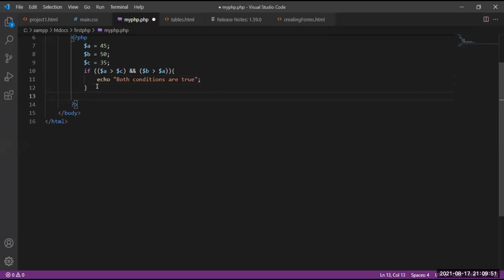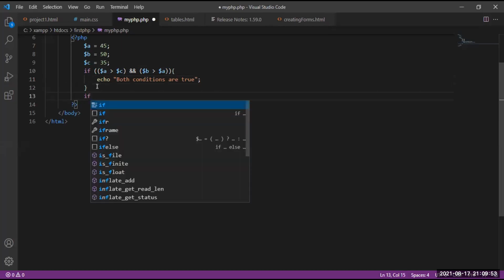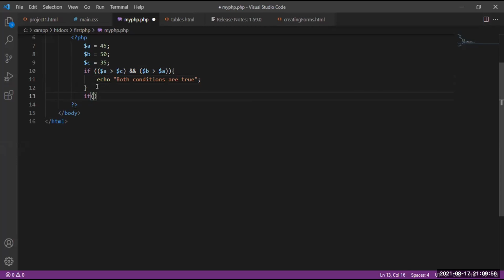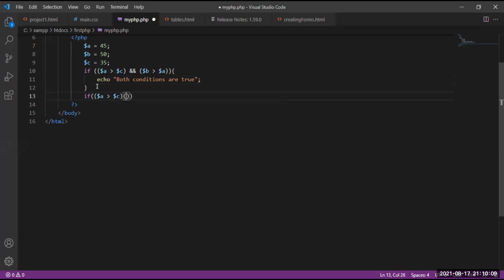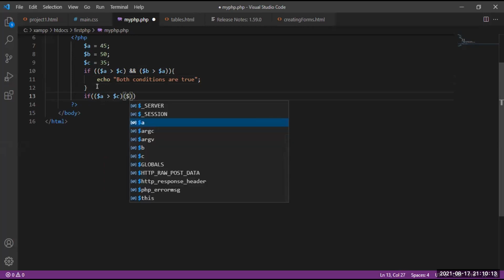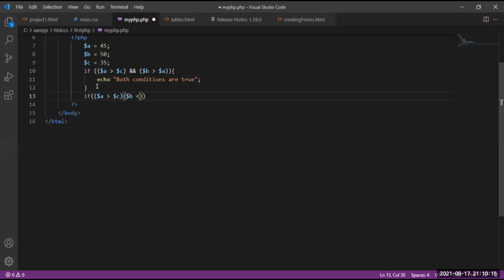Now let's say I go for another statement like this. If a is greater than c, or b is less than a.